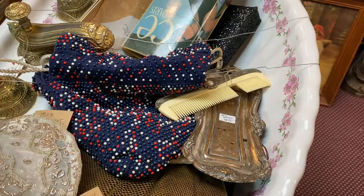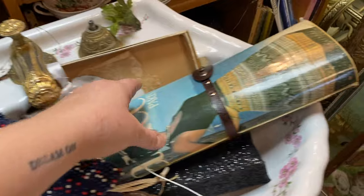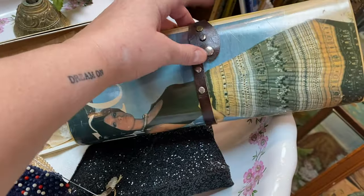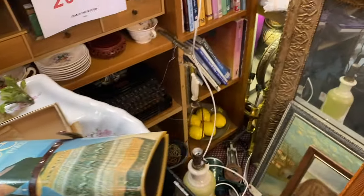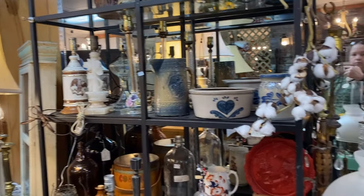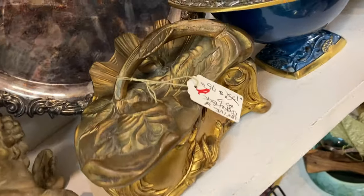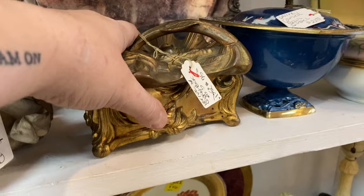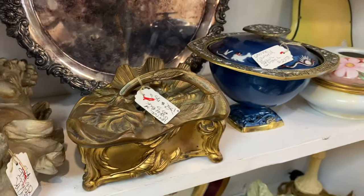Lots of fun purses in this gorgeous Georgian style sink. I mean, look at that. Isn't that beautiful? I really liked this mod purse. It looks like it's maybe a craft made out of a magazine. I thought that was just, it was different and unique. Ooh, another jewelry casket, and this is a very large one. Now, it did have a red dot, but again, it's not in good condition. So I do have to pass on that. It's not going to be something I want to resell.